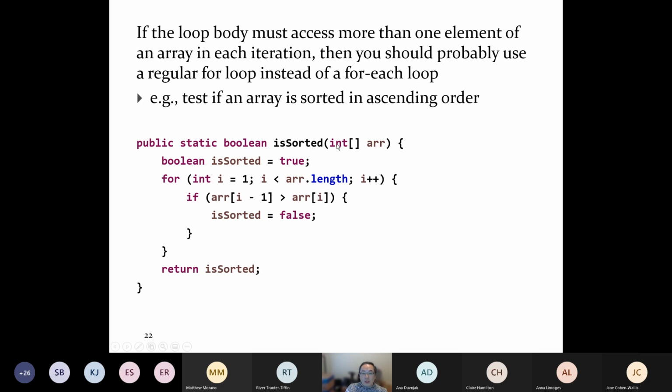Okay. Notice that this method here, there is a bug in it, right? The bug is if the array that gets passed in is empty, this is going to throw an exception, right? So if the length of this, oh no, sorry, it doesn't. There is no bug in this method, right? So if the array is size 0, length of 0, the loop never runs, and so it just returns true. So apparently an empty array is sorted.